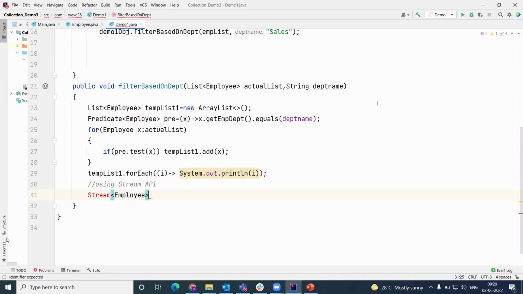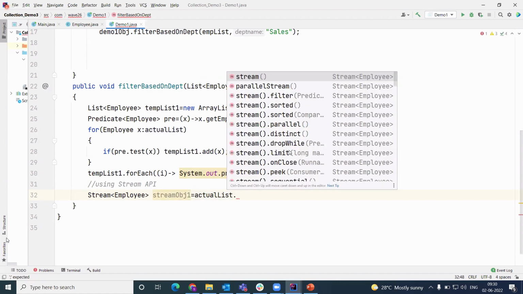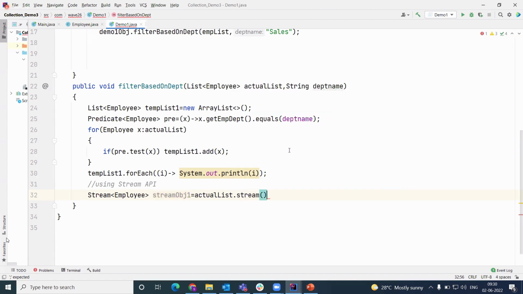Type employee, my stream object 1 is equal to, and import. What is my actual list? From the actual list, I want to call stream, and in stream I will call filter.